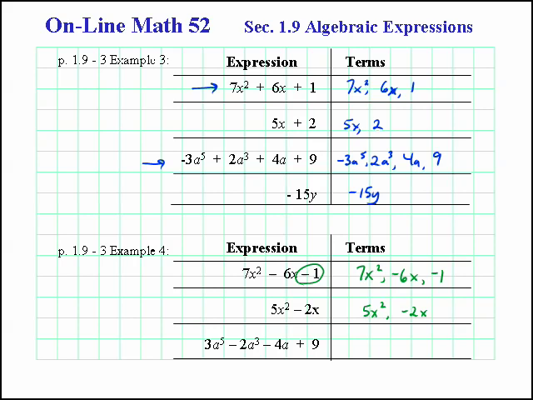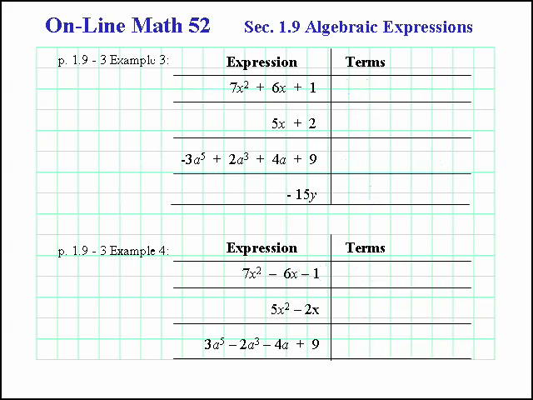We'll switch them around. Well, we need to know whether a term is positive, like it is right here, or negative, like it is right here. And when we move them around, that sign, as we'll see, will need to move with the term, because that term is a negative 2a cubed no matter where it goes. It could fit anywhere around here. Well, let me just complete this one. The terms of this, I guess that's part C, is 3a to the 5th is the first term, negative 2a cubed is the second term, negative 4a is the third term, and positive 9. I didn't put a plus sign, but that's what it is, positive 9.